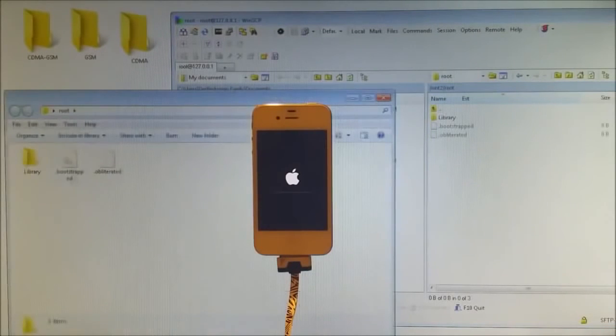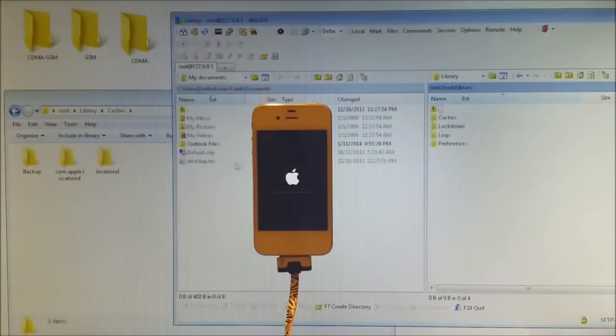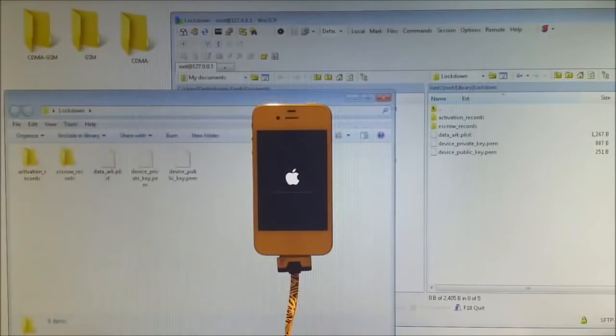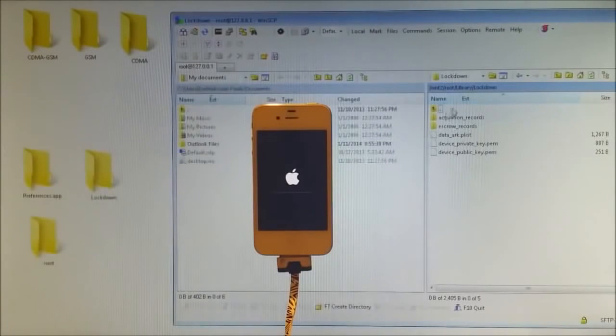Root, library, caches. Library, yeah, that's proper. So make sure I got all these lockdowns correct here.